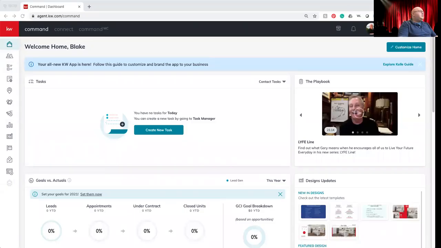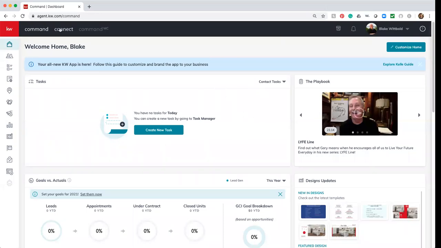Today, I'm going to be showing you we're going to be completing compliance from now on, since we'll no longer be inside of .loop for compliance. It's all going to be done through Command, and for that, I'm going to share my screen. And I'm going to share with Command. We don't need my video on here, so I'm going to stop the video. But we are recording my screen.